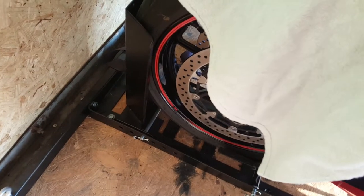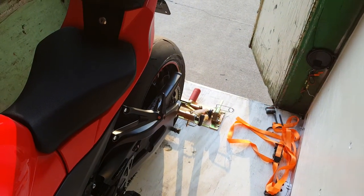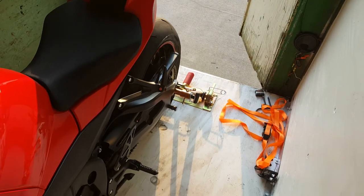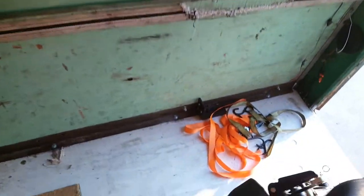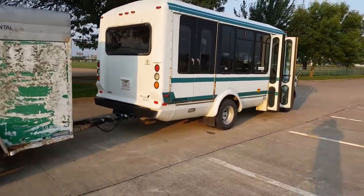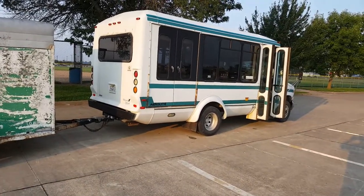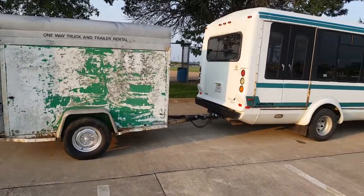Up at the front I've got the Harbor Freight wheel chock, which is nice if you're towing a bike that doesn't have the capability of the Pit Bull system in the back. We went to almost Minnesota last year to pick up my friend's motorcycle and just used the front chock and strapped it down in the back. I've got some little tie-down points welded onto the bars there. Overall the level of quality on both the bus and the trailer is about the same — a lot of people think it looks like a piece of crap but mechanically it works great.